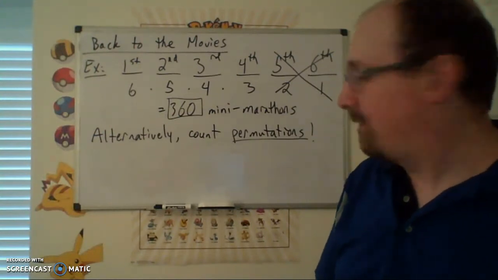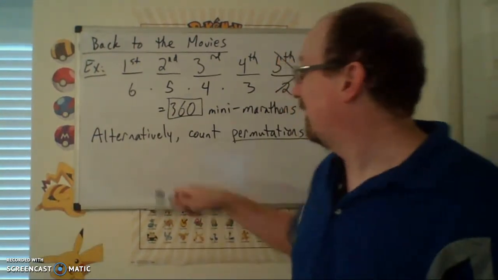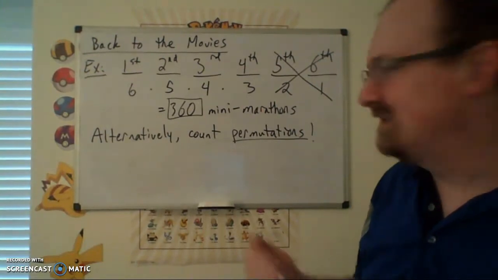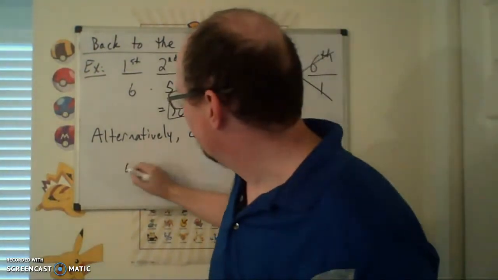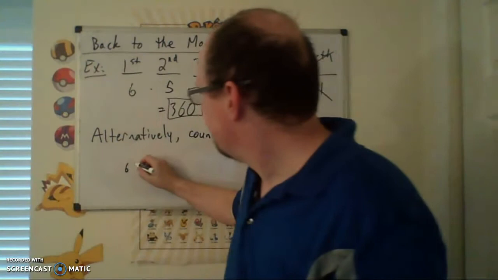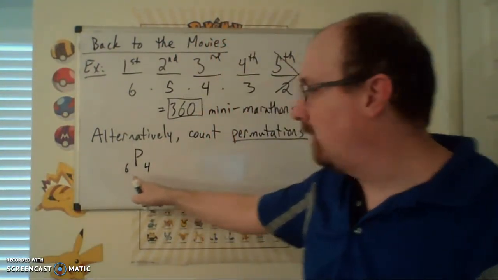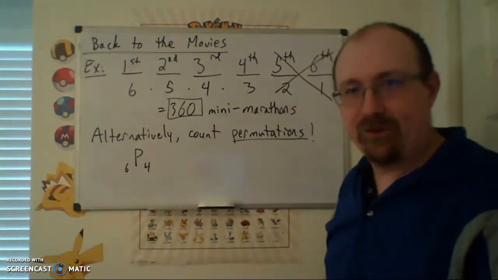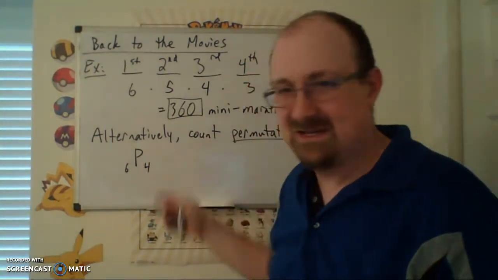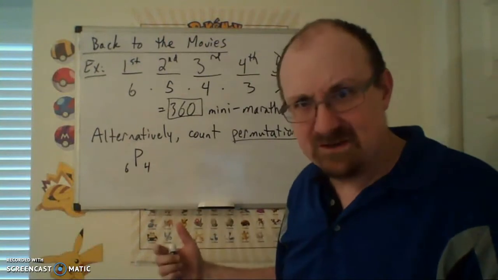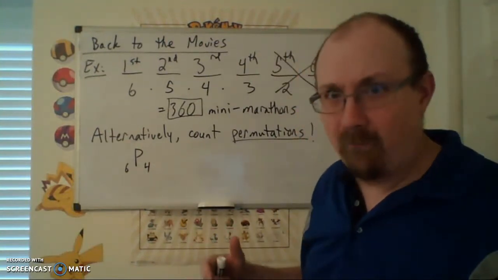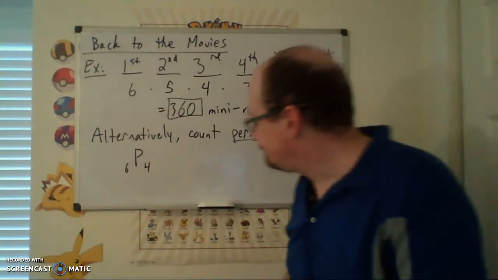For what it's worth, the way we would normally write this, the notation ends up looking like a little subscripted 6, then the capital P. This is how many things we're choosing from. This is how many of those things we're picking. So this should pretty much always be no bigger than the number that's in front. Like 6P12 doesn't make sense.